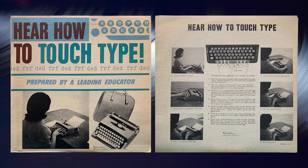F, R, F, space. D, E, D, space. F, R, F, space. D, E, D, space. F, R, F, space. D, E, D.